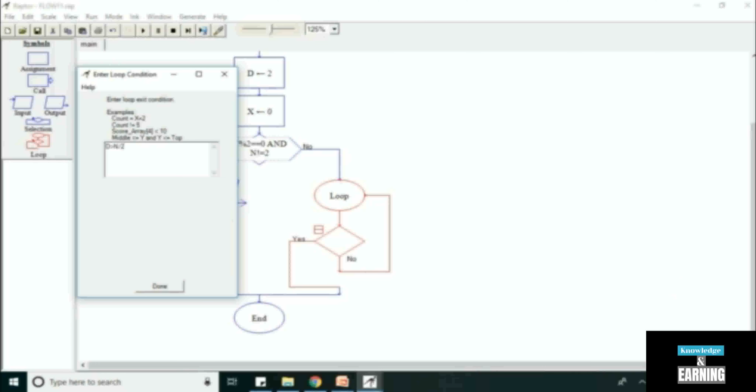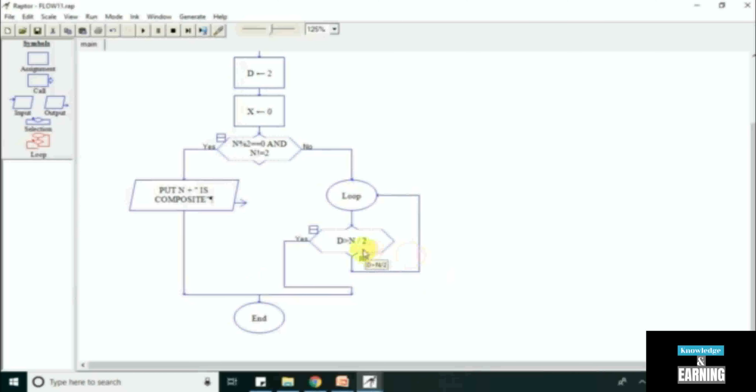Let's suppose we are checking 8. 8 is not a prime number. So let's suppose we are checking 7. So half of 7 is 3.5. Let's remove the fractional part and take it as 3 only. So we will be dividing it by 2 and 3. Let's suppose we started dividing it by 4. Then this condition will become satisfied and we have to exit the loop. Okay, so we need to check it only till the half.